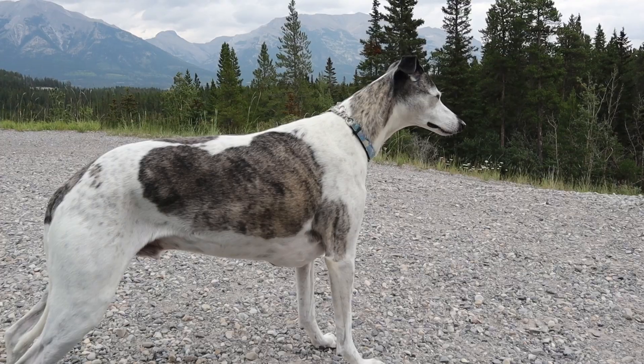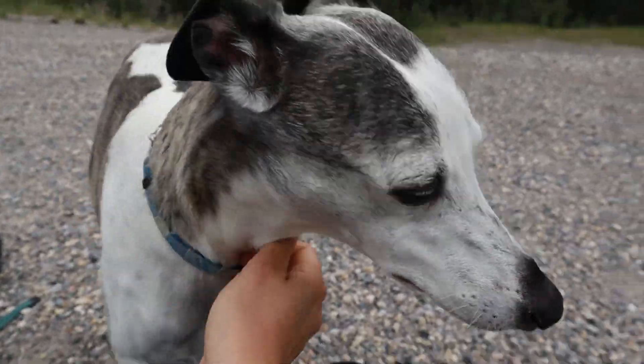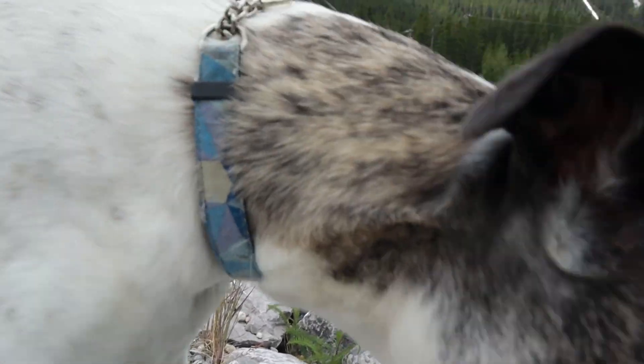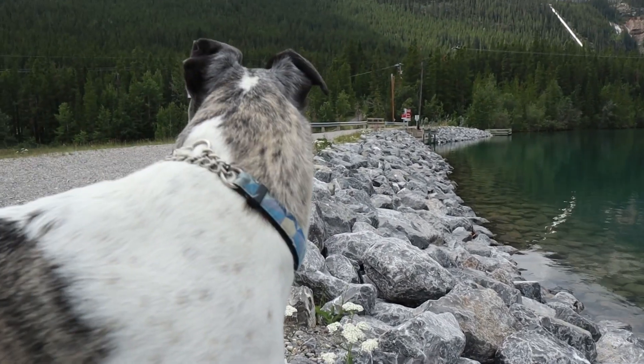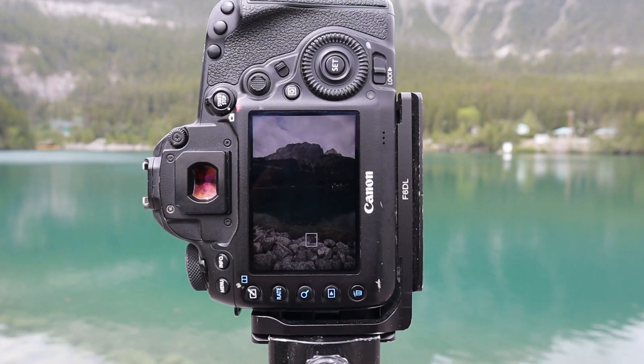I'm really excited to do this. I came to this specific spot because the mountains are really close to where I'm shooting, so I wanted to test the capabilities of how wide it can shoot. Here in the Rockies you need wide. Without further ado, let's get into it — and here's Ollie! Hi honey, it's so good to have you back.